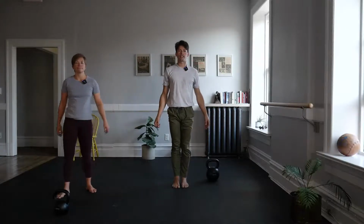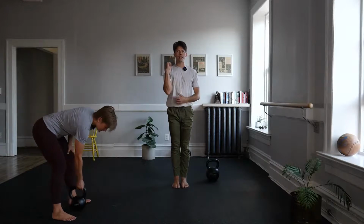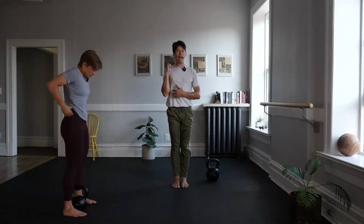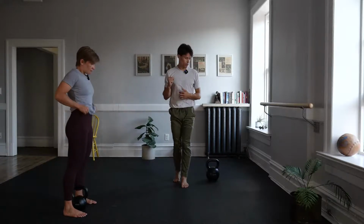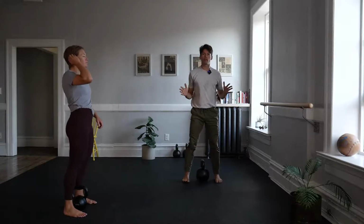Rack position next. Stand over top of our bell, pretend to zip up that coat, and catch a kettlebell in this rack position. A vertical forearm, the packed shoulder, just like the firing range on the ground. So for that, my handle of the kettlebell is parallel with my feet.